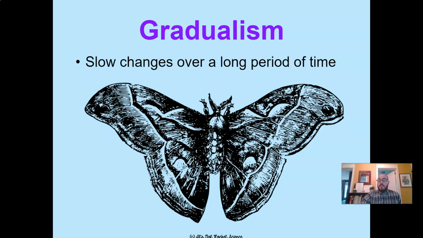All right. So what's another pattern in evolution? The idea of gradualism. So this is slow changes accumulating in the allele frequencies over long periods of time. So this is like classic Darwinism.